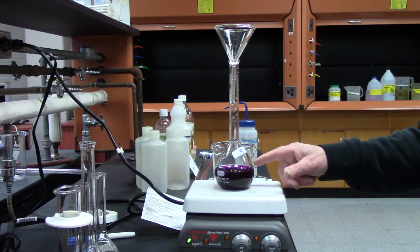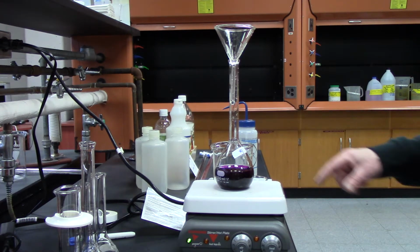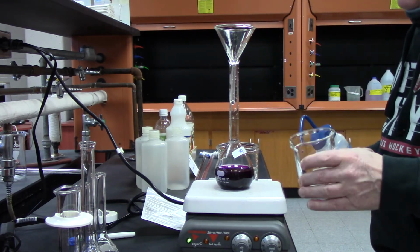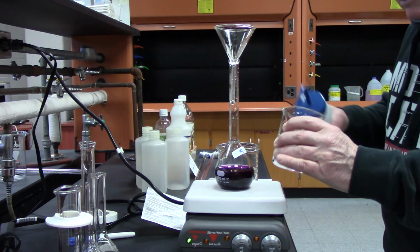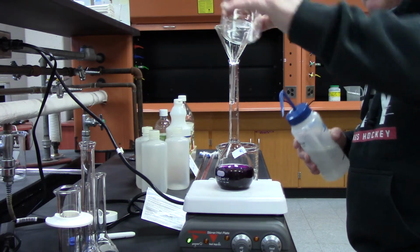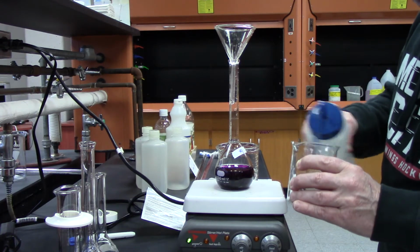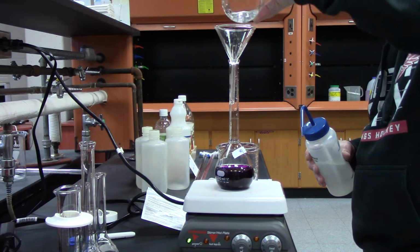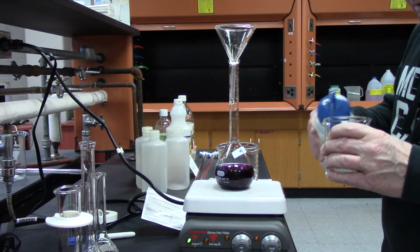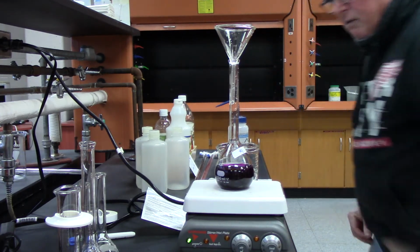Next step is to add distilled water so that it's to its mark. Now I'm going to add it with, oh, I forgot. I have to rinse out my beaker because there's leftover in here. So I use a water bottle and I just rinse it out. It's good to do it maybe 3 or 4 times. You want to get all of your solution. All right. Now I need to bring up the volume.